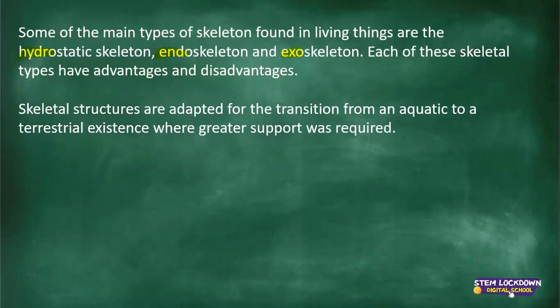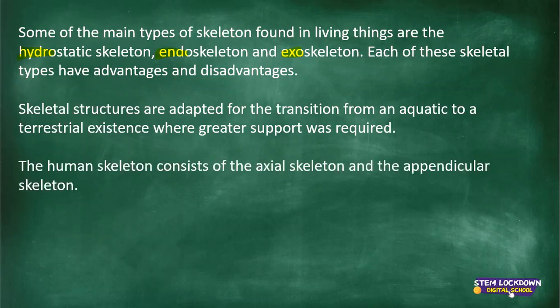Skeletal structures are adapted for the transition from an aquatic to a terrestrial existence where greater support was required. So in the aquatic environment, they don't have as much skeleton as in the terrestrial environment. Why? In the water, you don't need much support. It's easy, it's flowing, it's free. But on land, you need it to balance yourself, to move, to walk, all of those things.